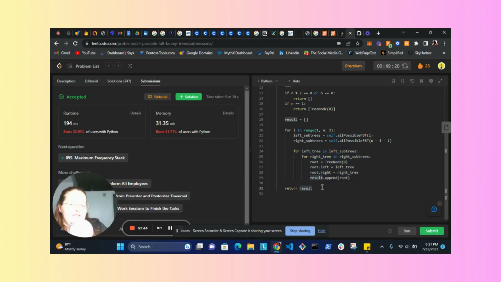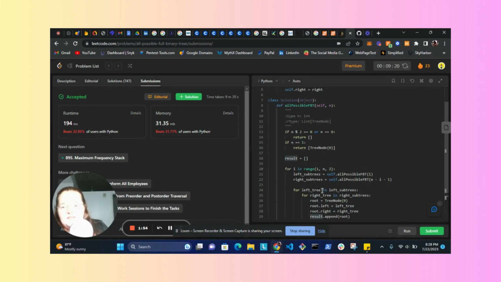There's definitely a better way to do it. And I think what I would have done differently, to improve the runtime and memory usage, is avoid the redundant computations, because some of these can be really redundant. I'm not sure exactly how I would have done that, but I would limit the recursion that happens to generate the full binary trees, essentially. But that's neither here nor there. And as you can see, I'm over 30% on each, but I'm not thrilled with that.